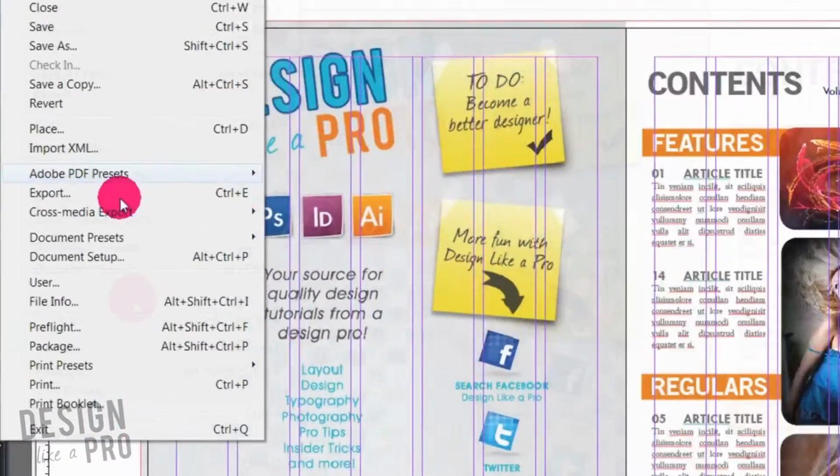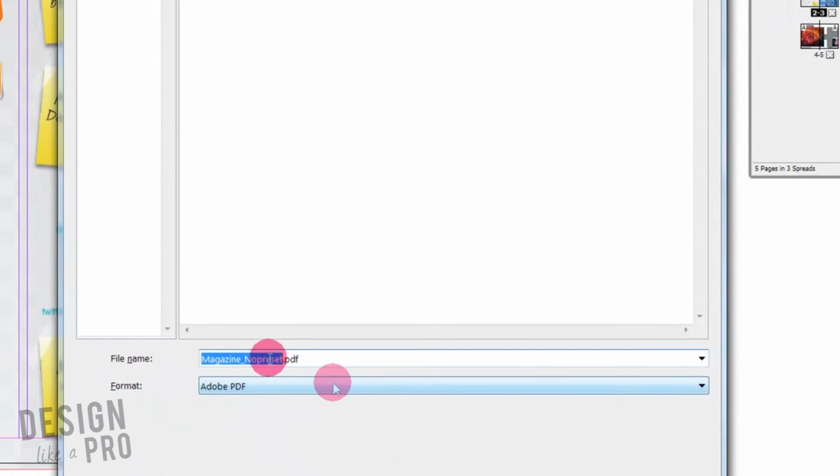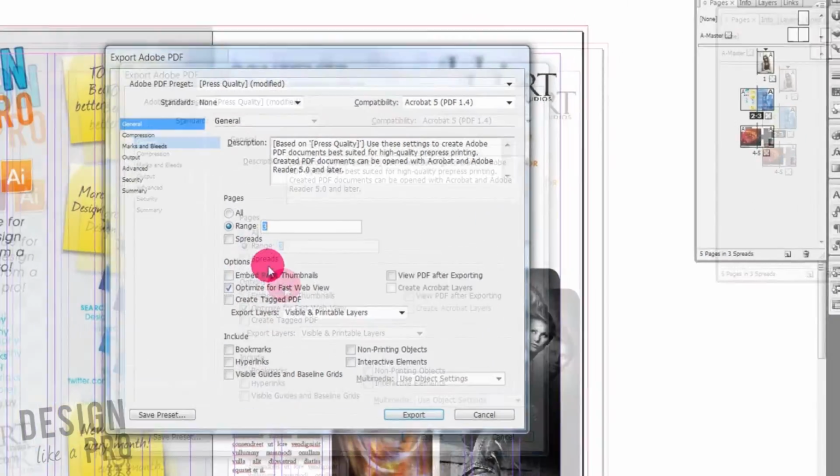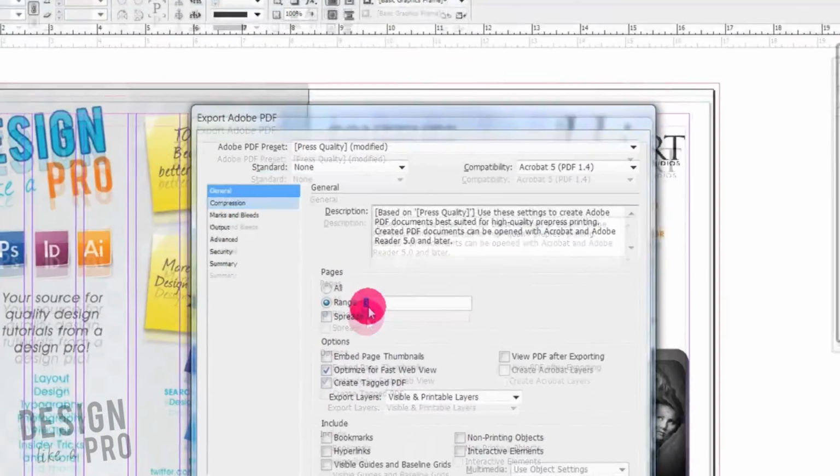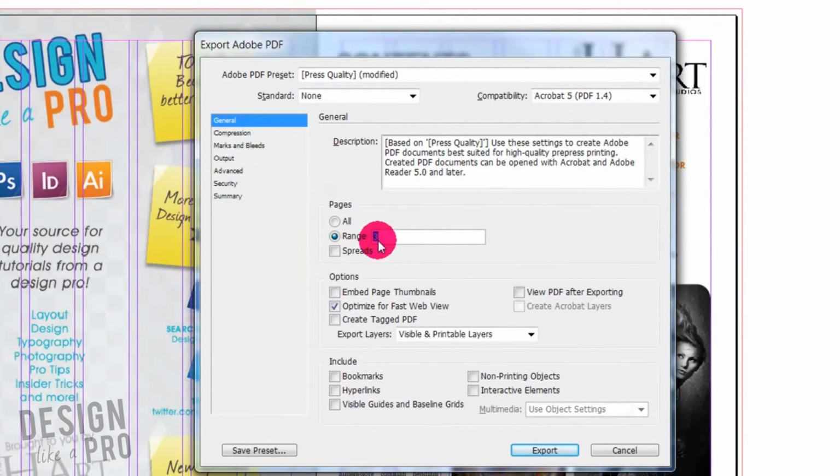So what we're going to do is we're going to go to File, and then we're going to go to Export. And this one says no preset, so I'm going to say with preset so we can see the difference. And now I'm not saving out my entire magazine here. I'm just saving out page 3 so that we can see the effect. But if you had your entire document, you would save it out accordingly. Now, I will say, in my magazine production, I actually don't save out my entire magazine in one PDF. Each page is its own PDF because in the print production, they don't take page 1 and end on page 24. When they plate my job, all the pages are kind of mixed up. So for me, I actually save out my pages individually anyway.